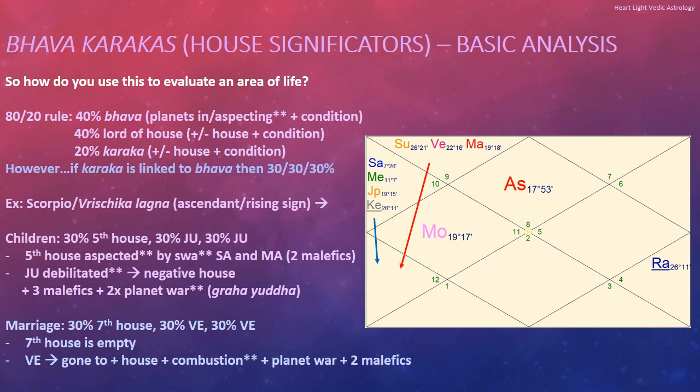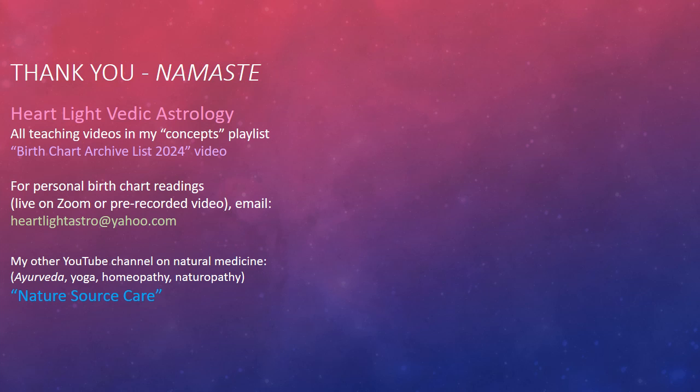Okay. So, again, real life examples, real life people, and how you can use the Bhava Karakas to get more information. So you could see, if you didn't know about Bhava Karakas, for a chart like this, and you just looked at the seventh house and the Lord of the seventh house, because it's all linked to Venus essentially, you would probably understand that there was some difficulty here. But you wouldn't understand the extent of the problems necessarily. Okay, so that's how all this can be helpful to you in interpretation. So there you go, Bhava Karakas, House Significators.